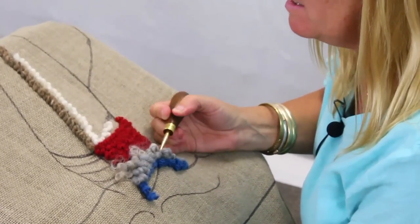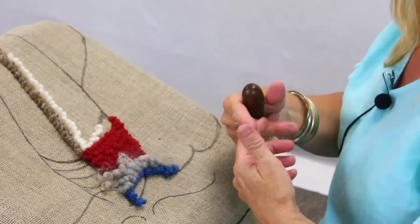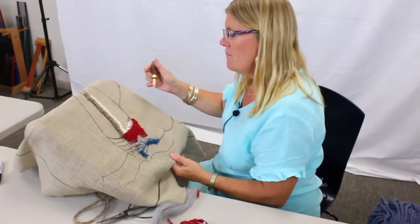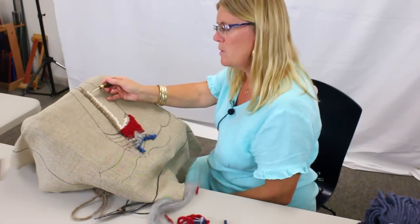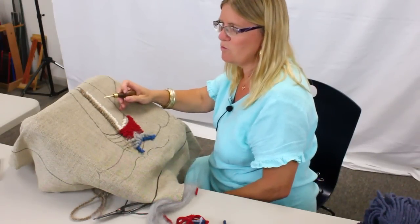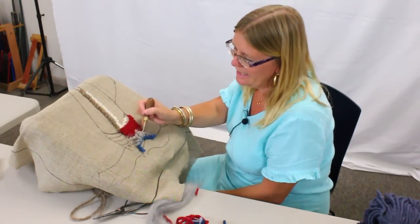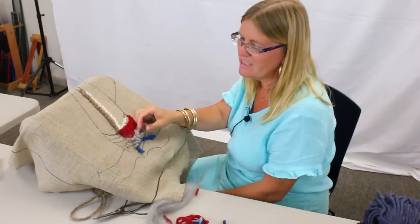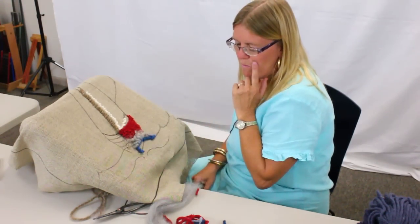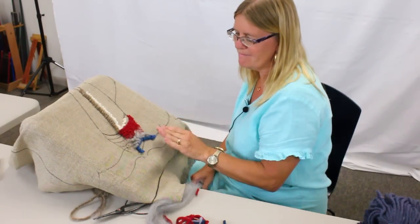Kinky hand-spuns are another really neat thing, or overspun hand-spuns would be fun in nests. You can use them as flowers or as waves — it kind of curls back on itself. One of the tips about hooking with wool is to pull it up higher than you would an ordinary wool strip, because it kind of settles down back on itself. I really like the shine and the sheen to the mohair. It can also be needle felted, like I did my mermaid's hair, if you need to really keep it in there good.